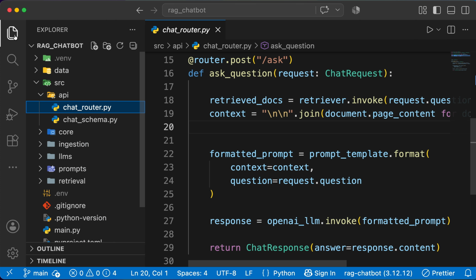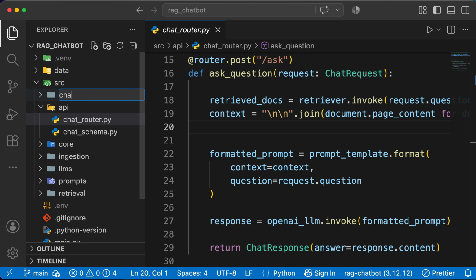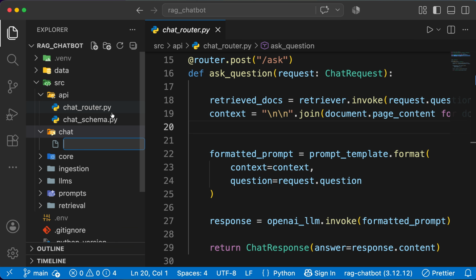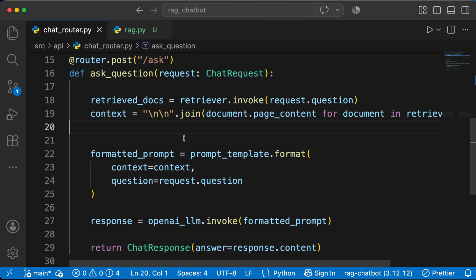So let's create a new folder inside src. Let's create a new folder and name it chat. And inside this chat folder, I'm going to create a new file and name it rag.py. Inside this file, I'm going to move this ask question logic.